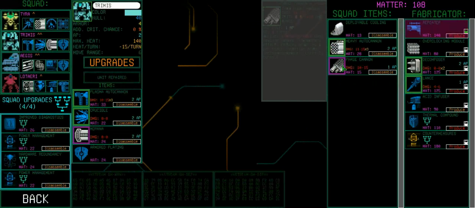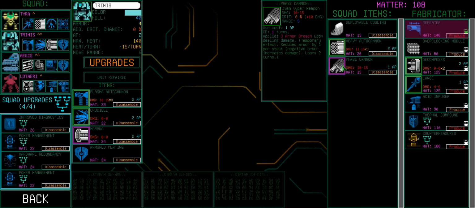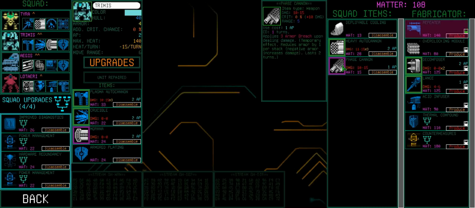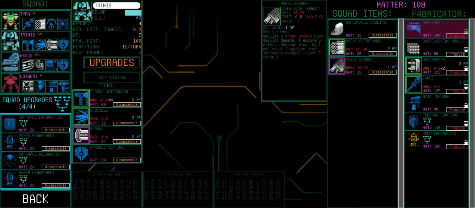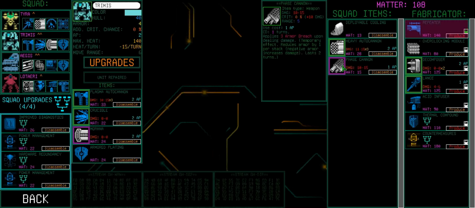Alright, everyone. So, let's look at the phase cannon really quick. It's a 1 action point weapon. It has a cooldown of 1 turn, and it applies 3 armor breach upon dealing damage. It's decent. It goes well with Aegis if I care more about armor breach than firing a weapon twice. What else is there about it?